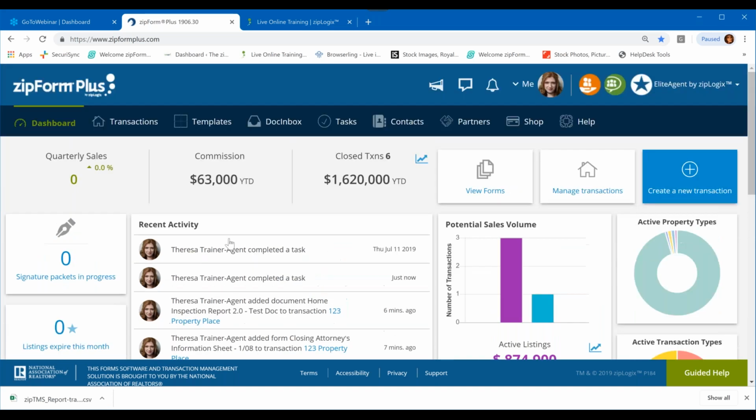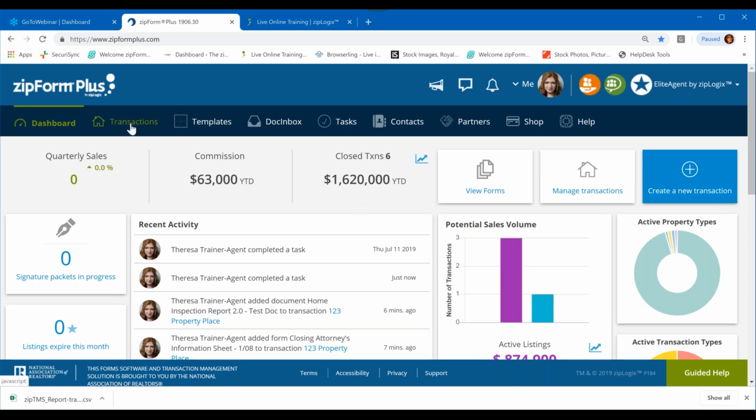The second thing is going to be key monetary figures. That would be like a listing price or a closing price. So anything that you enter into your contracts, that's what's going to populate these numbers here. The third thing is going to be transaction status. Whether a transaction is open or closed or a prospect is going to affect how that transaction's information is relayed on the dashboard.